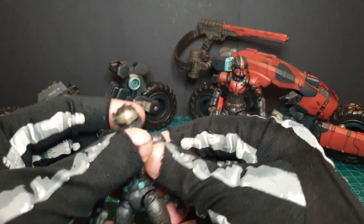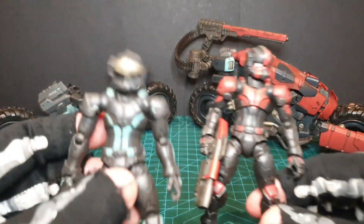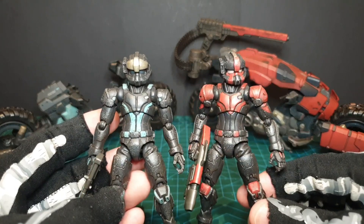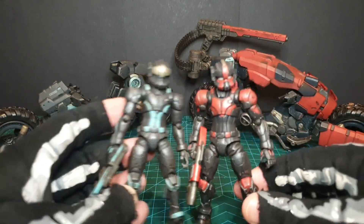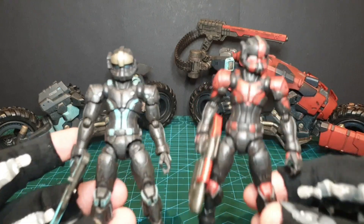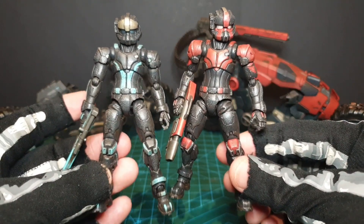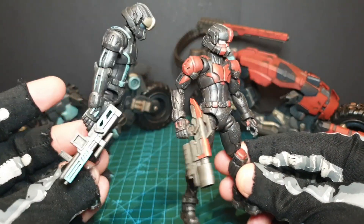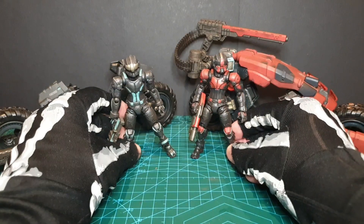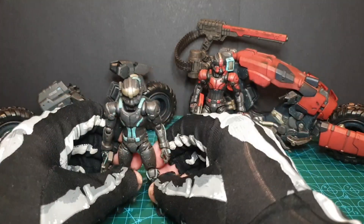Both figures in this Abaddon Omanga release are the exact same buck as you can see here, but with different color schemes which make them look very different, and I like both a lot. I go back and forth on which is my favorite, but I'm glad I got both. I really like the helmet on the red one too — I thought I'd use the unhelmeted or covered-face head more, but I'm really loving the designs and look of these as they are.